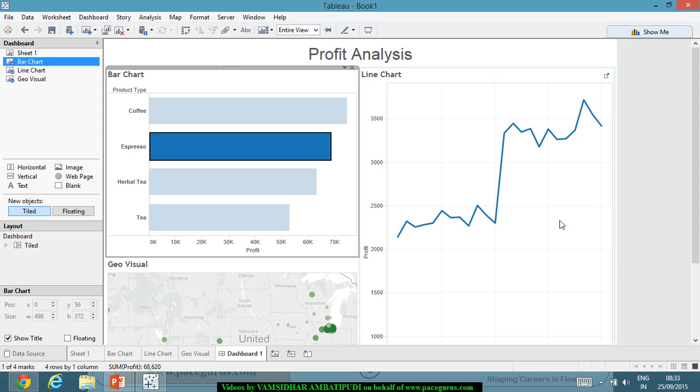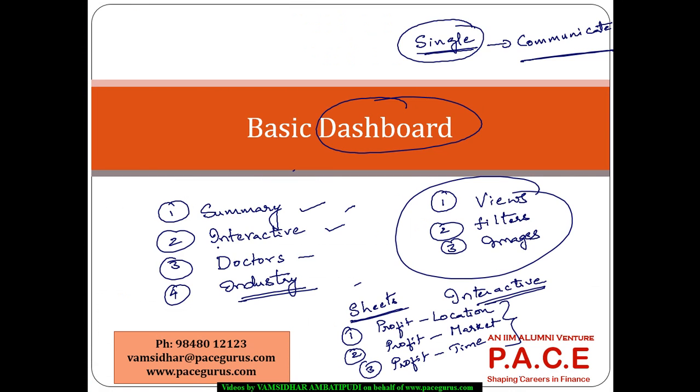So both the line chart, which is the profit over the time, as well as the profit across the different locations, now they are filtered exclusively specific to the product. That kind of dynamicness we can very well create using the Tableau dashboard.